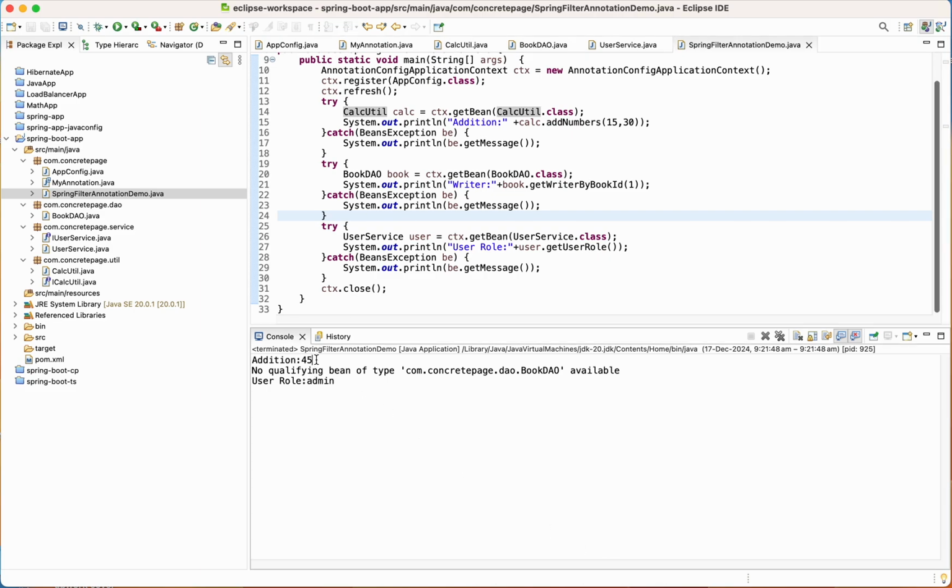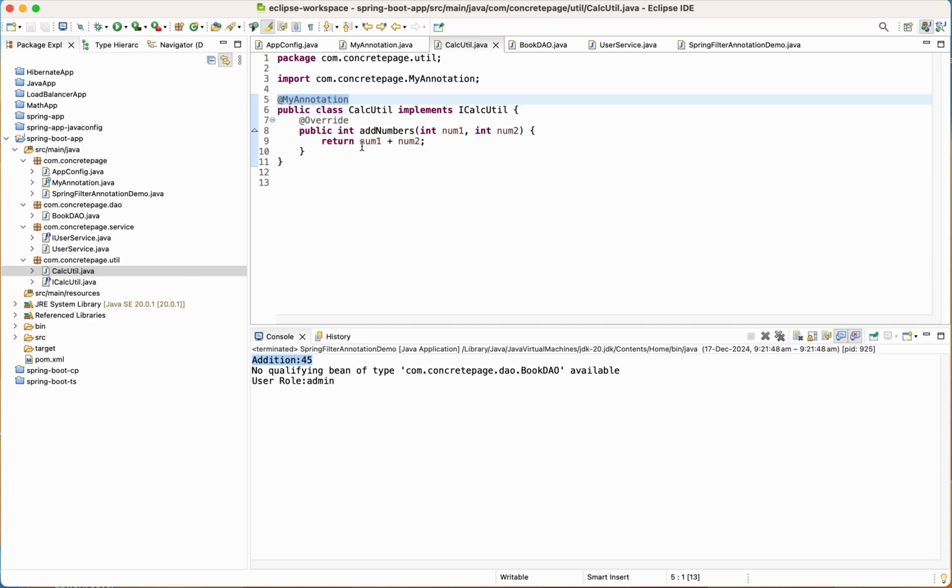Look, I got this message from CalcUtil. It means CalcUtil has been scanned, and it was annotated with my custom annotation. BookDAO was not scanned: no qualifying bean. Why?